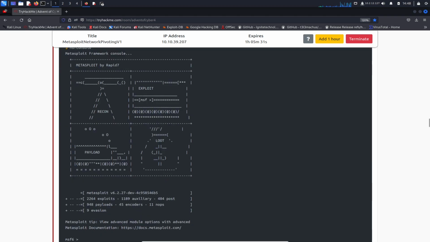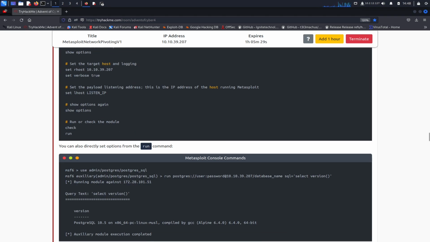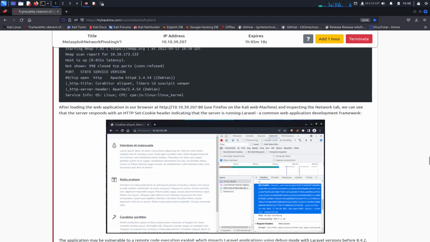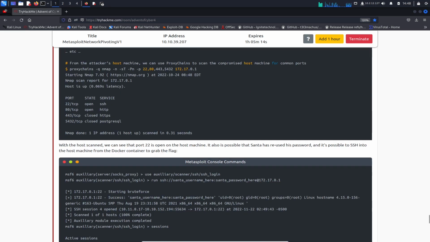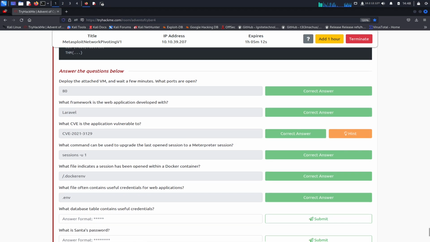So, I'm VPN'd in on my local machine, so that's how I'm connected. You can use the attack machine inside of TryHackMe however you want to go about doing that. So I started it already. Let's go all the way down very, very far. So my IP address is here. You can run an nmap, start all over. I think that's still my IP, right?